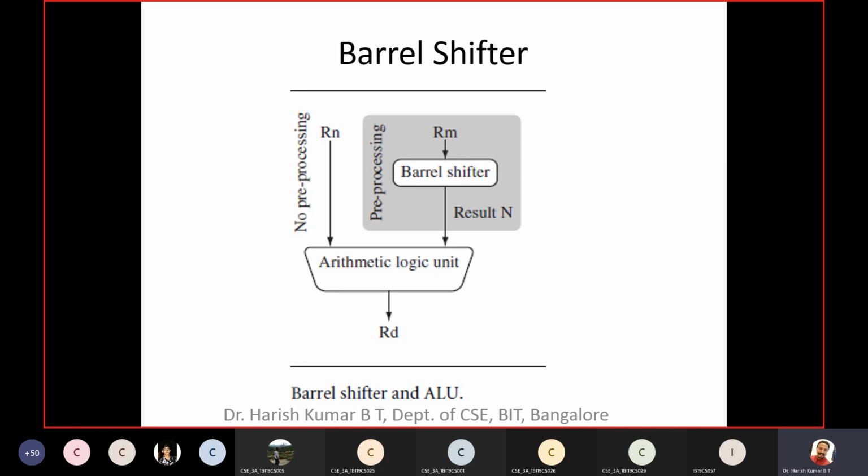So in the examples we discussed till now on move, we were moving the content of the source register as it is into the destination register. Now, before moving the content of the source register into the destination register, if I've got to do some kind of processing, say left shifting or right shifting, I can do that, and then move the result after the shifting operation to the destination register. So that is what we're going to learn next.